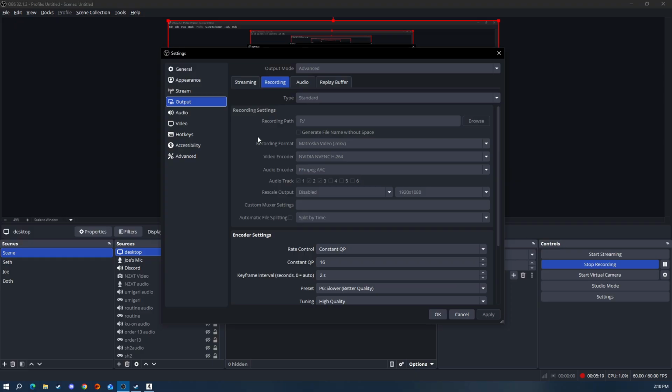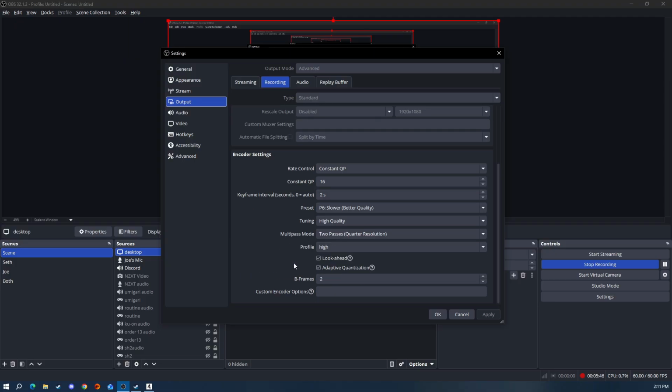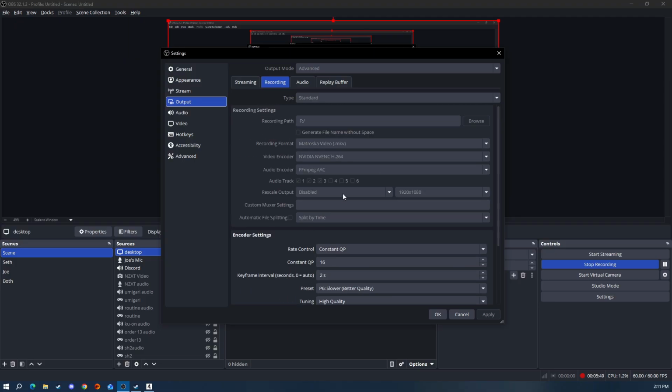MKV retains all of the video information up to that point where the game or your PC or OBS crashes or whatever. So it won't be completely lost. If you choose .mp4 as the recording format and your PC, game, OBS crashes, all that footage is lost. What MKV does is actually, I think there's a setting you have to choose. I probably should have looked that up first.